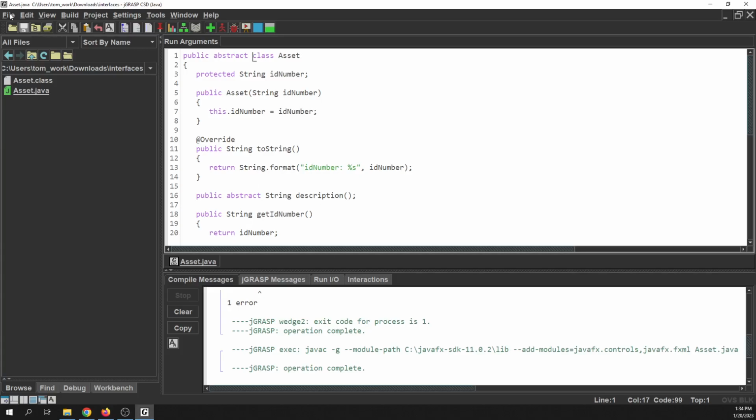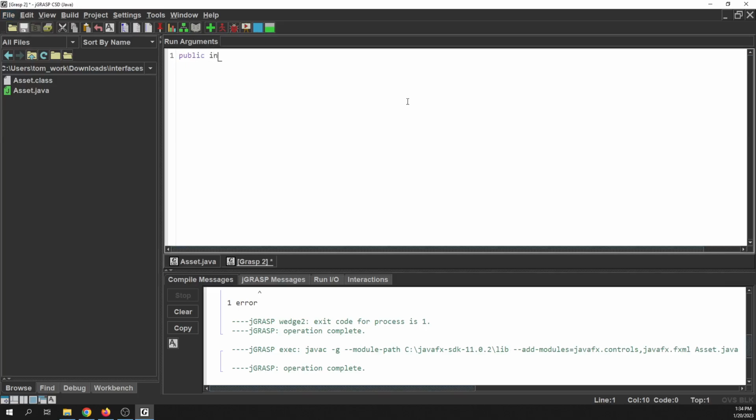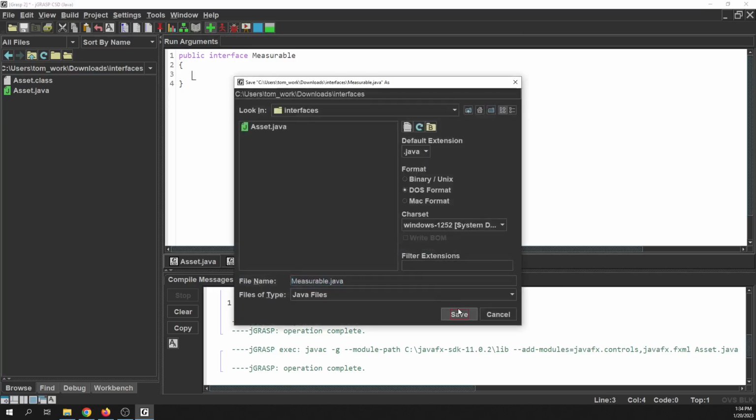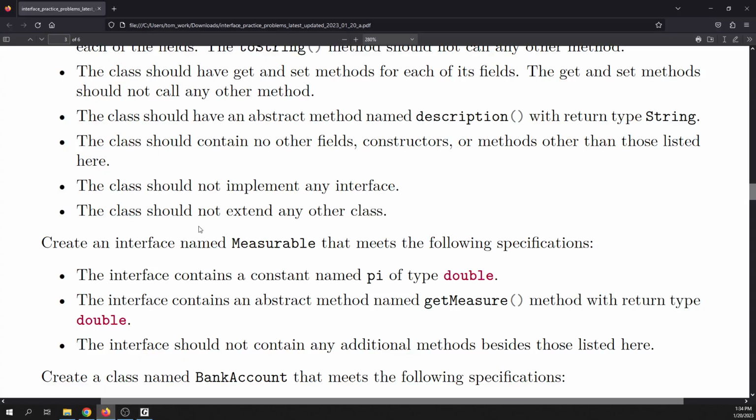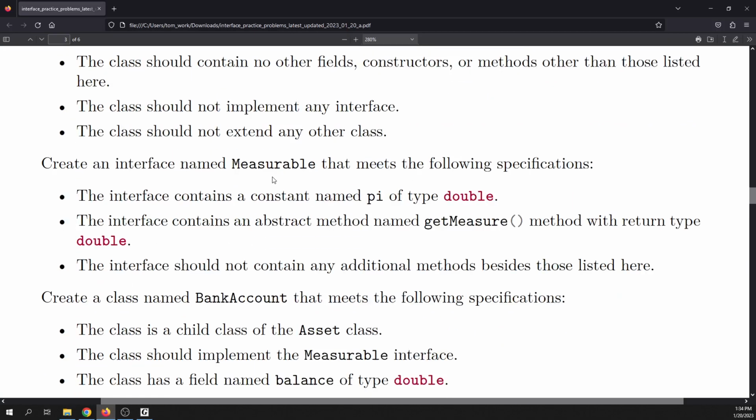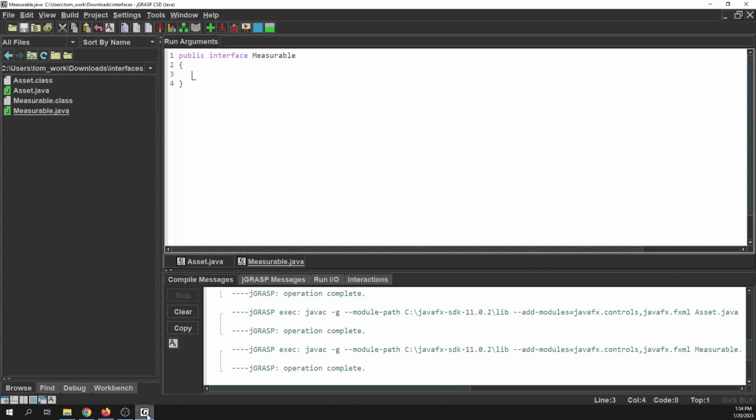So let's create another file, public interface measurable. Here it says the interface should contain a constant named pi of type double.